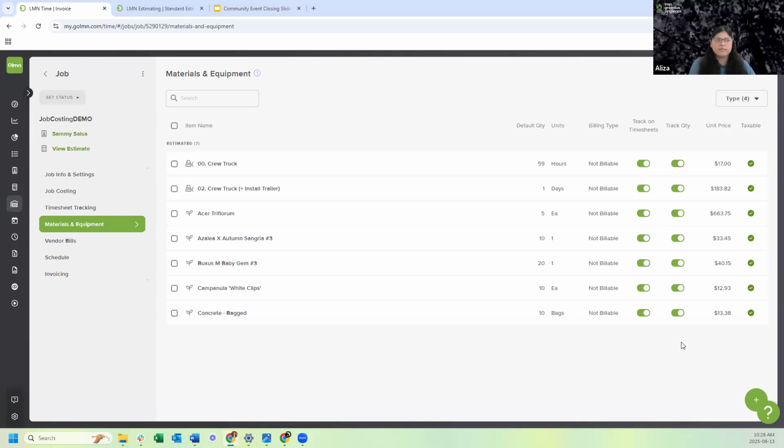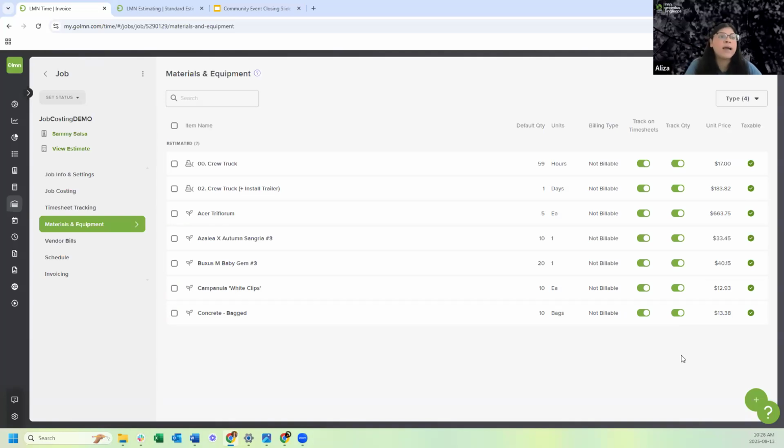Now you might be wondering, hey, Eliza, this is not a time and material job. This is a design build job. I've already accounted for my materials. I already accounted for everything in the contract. Yes, I understand that. But here's the thing. I recommend you track your main materials, okay? You don't have to track every single one. But materials and equipment, you should track them on timesheets and you should be tracking the quantity for those main materials because we are trying to not only compare actuals to estimates, but we're also trying to give you a better idea of how or what your actuals are for those estimates, right?